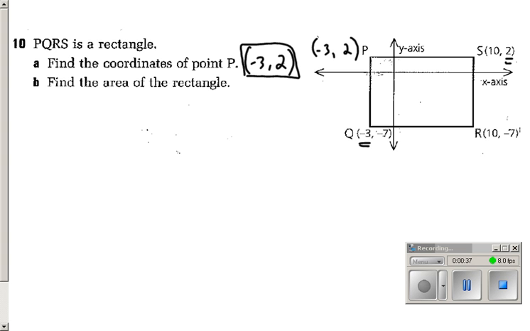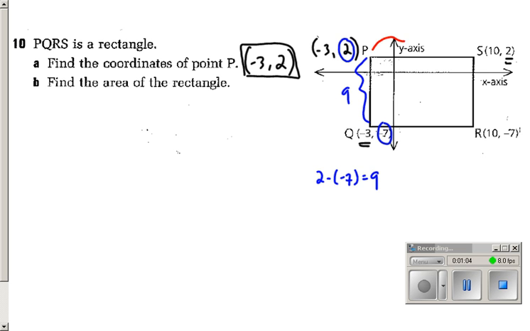The area of the rectangle, on the other hand, is along the same lines, but a little bit more difficult. The height or the width or whatever you want to call it, but the rectangle is just length times width. But the width of this thing vertically changes from -7 to 2. That's a vertical change of 9 units. And if you didn't see that, 2 minus -7 gives you 9.